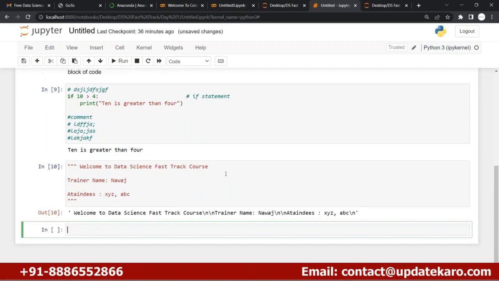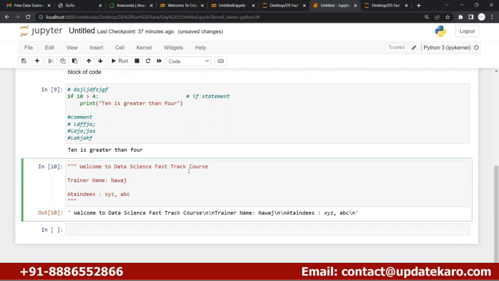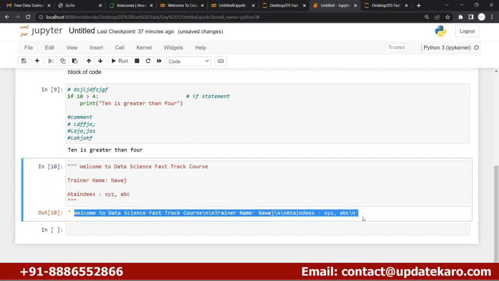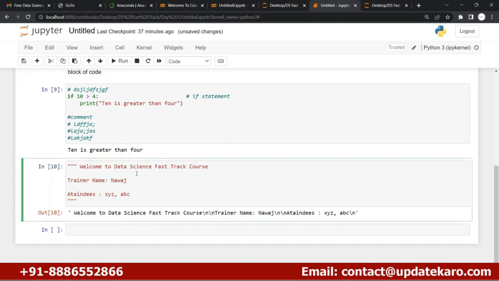Okay, now what is the difference? Now I just added multiple lines of comment. I got the output in one line, but the main purpose of mine is resolved. And what was that? Here my Jupyter notebook just ignores this particular thing.